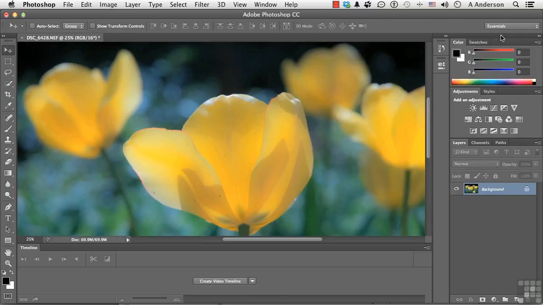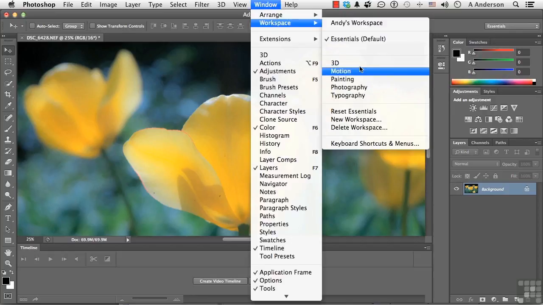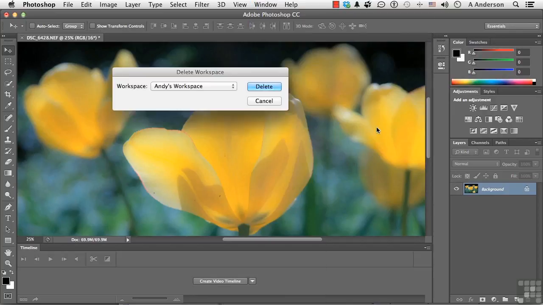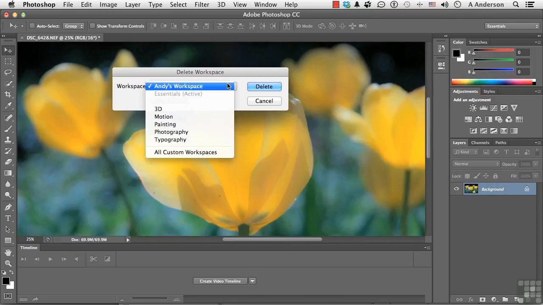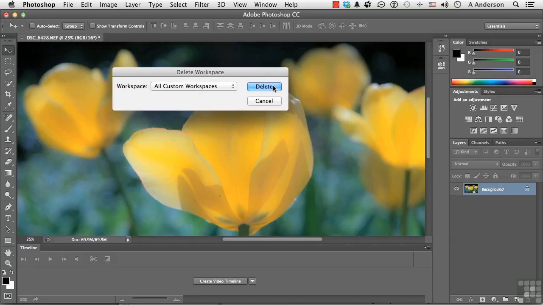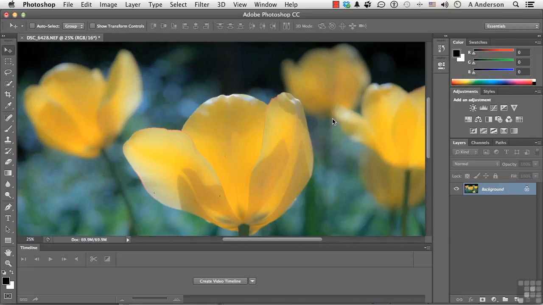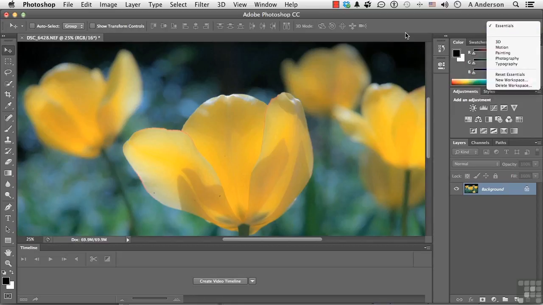If for whatever reason you don't like what you did, don't want it, never going to use it again, you can either go here to Essentials and say Delete Workspace, or you can come up here and say Delete Workspace. Now you will notice that the only ones you can really delete are the ones that aren't active. This one's active. You can't delete that one. Or you can say every custom one. I want to start all over again. And I'll say yes to that. Now, I still have the ones Adobe gave me, but all the ones that I put together, because I was just playing around, I want to see if I could do it. Now I'm going to get serious, so I want to start all over again.